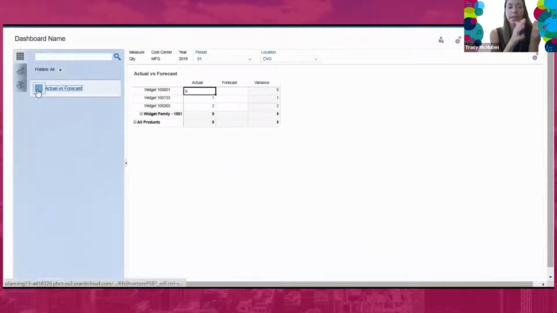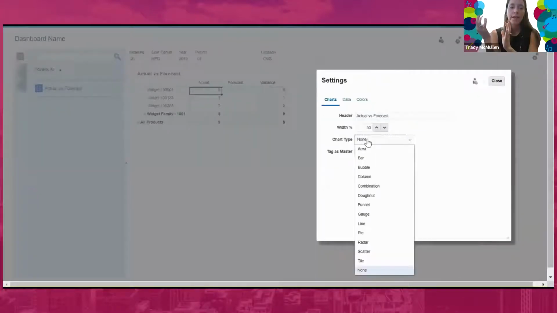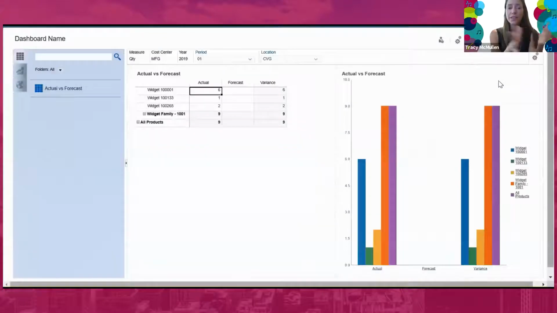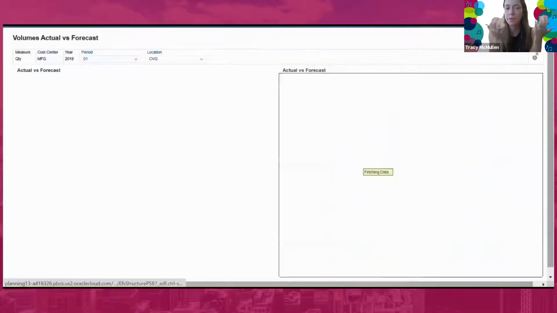So I'm pulling in that same form. And what I want to do is create an editable dashboard. So I've got my chart on one side, and I've got my grid on the other side. So you can see it's a click and drag interface, and I can save this. Probably want to give it a little bit better name. So if we want to call this our quantity or our volumes data form, I can click save, and then I can just click play to jump right into it.